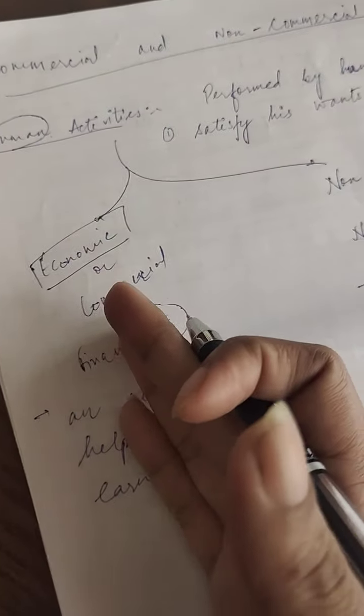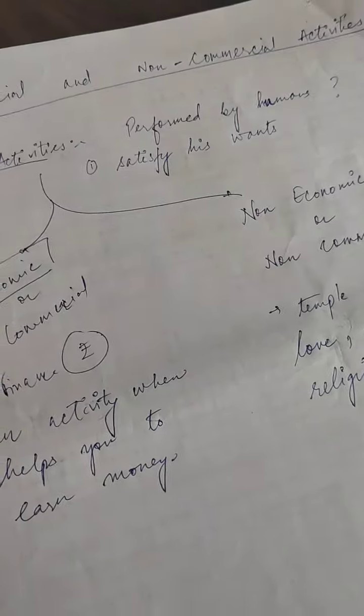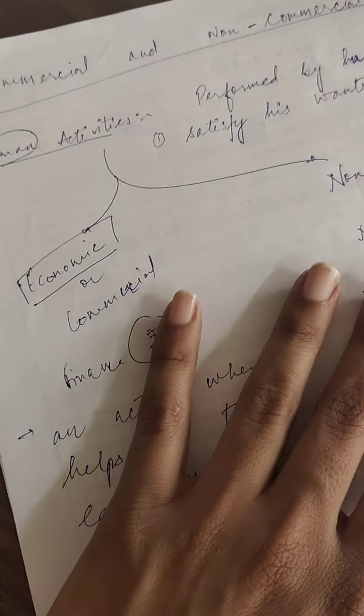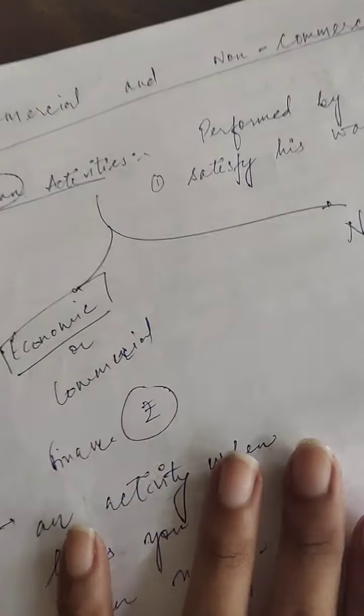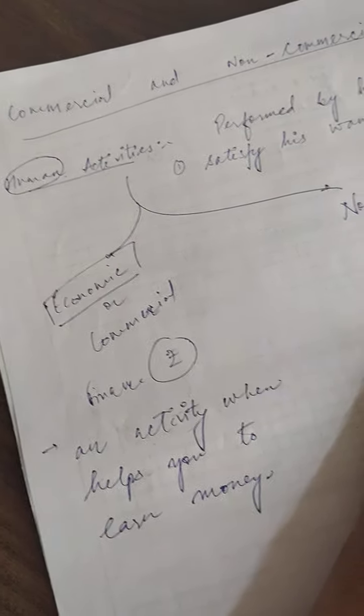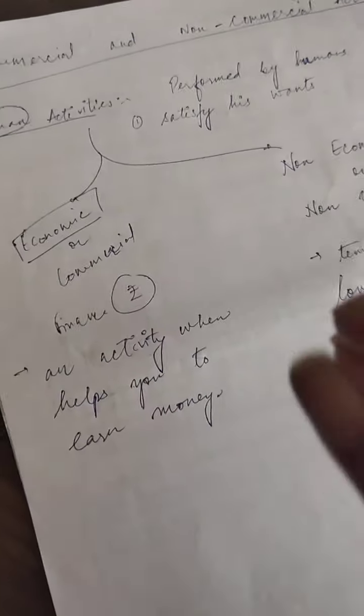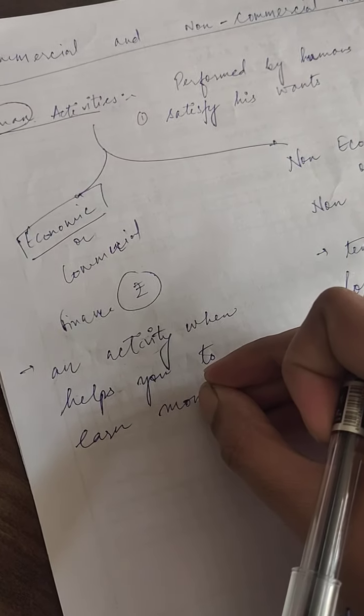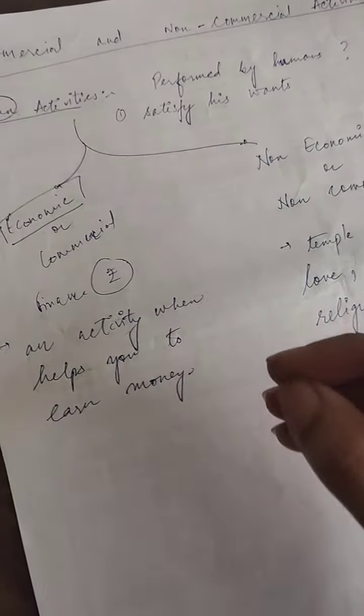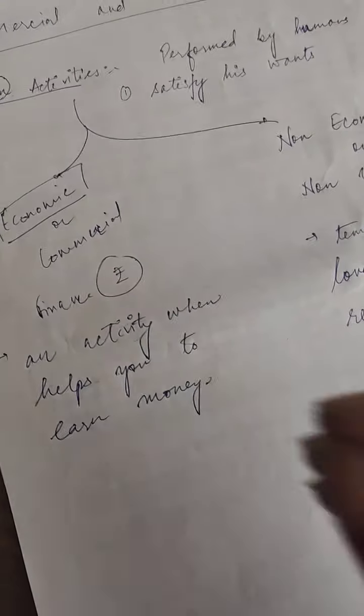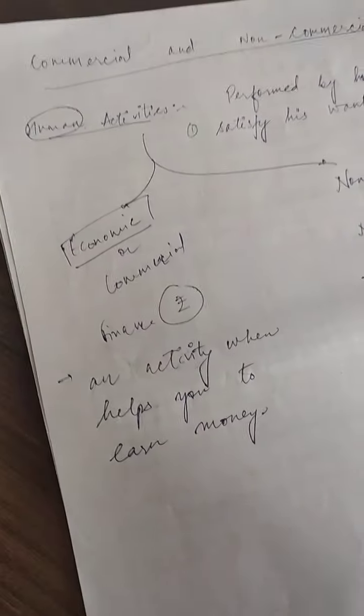Monetary satisfaction is not so important for him, while personal satisfaction is more important for him, right? I hope you are able to understand that these are economic activities, and those are called non-economic activities. So your money motive makes it an economic activity. Simple. The main reason is that it is a monetary thing. So money is related to it.